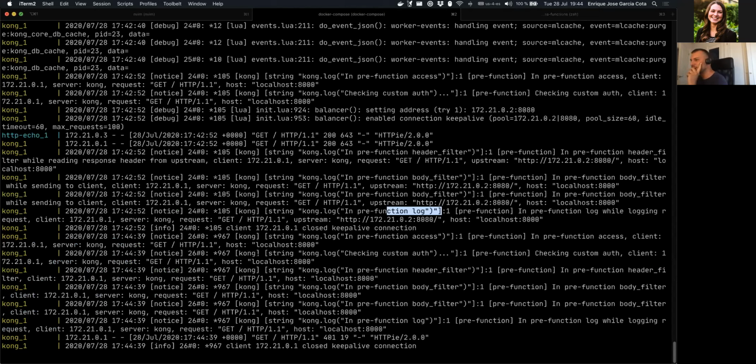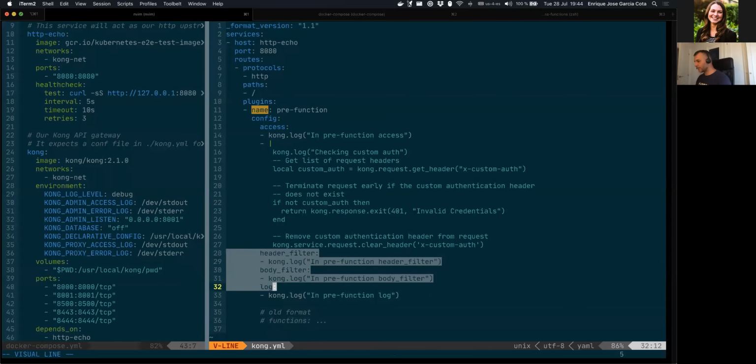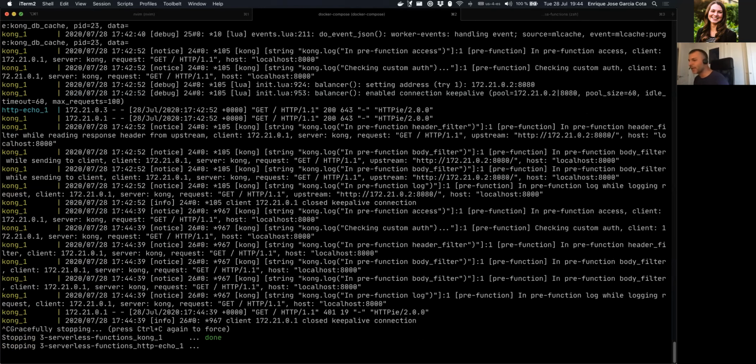In this case, one important thing to notice is that the endpoint HTTP echo was not reached as it was on the successful request. So our plugin blocked the call. The other important thing to notice is that even if we early exited the function on the plugin, the rest of the functions in other phases of the request still run. So yes, we blocked the request, but the header filter function was invoked, and also the log function was invoked as well, as they were configured here. And that is all I have to say about this new plugin. Sorry, this new functionality of an existing plugin.